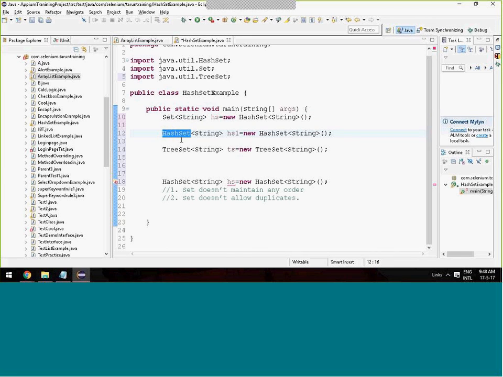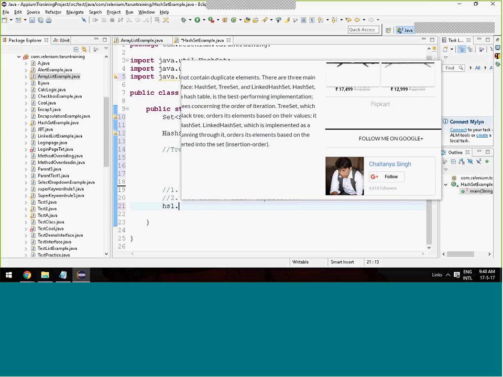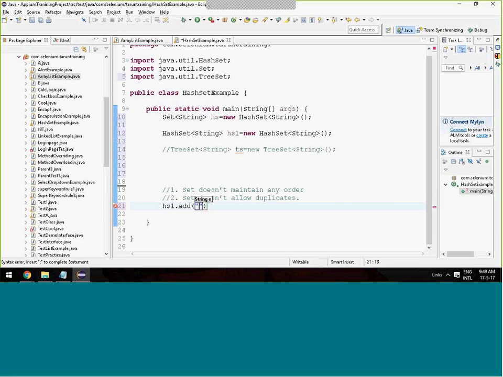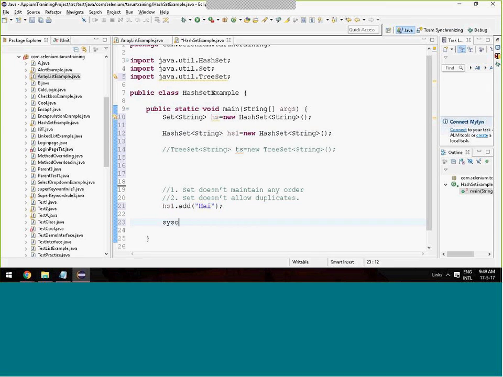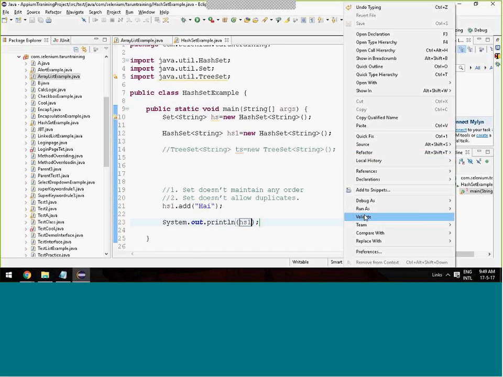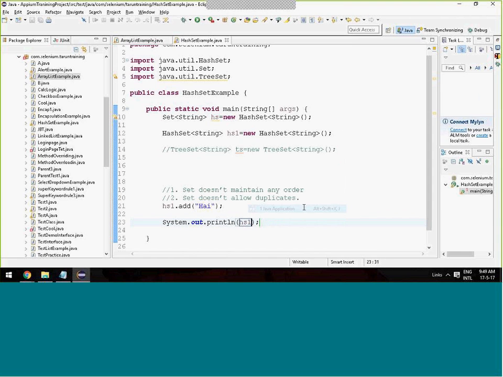Add a value, and then we'll come back. Add an element, and if I do System.out.println, this is what it is.